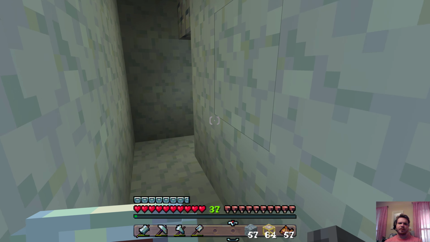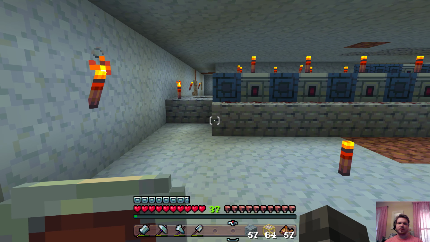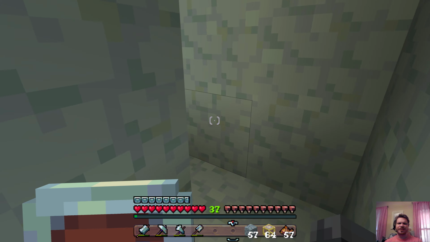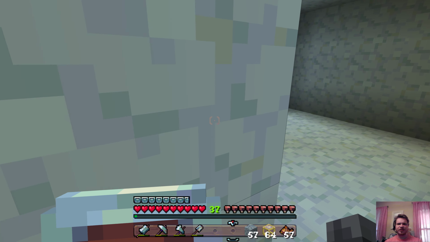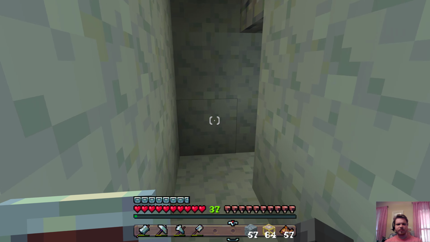I'm trying to think. I would probably guess that the house is not the full width of this. Not the house, but the inn's probably ending about somewhere over here. I think it should be fine to dig up right there. We can always reroute it if we need to.